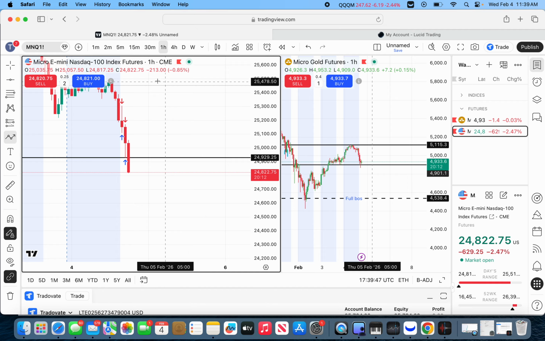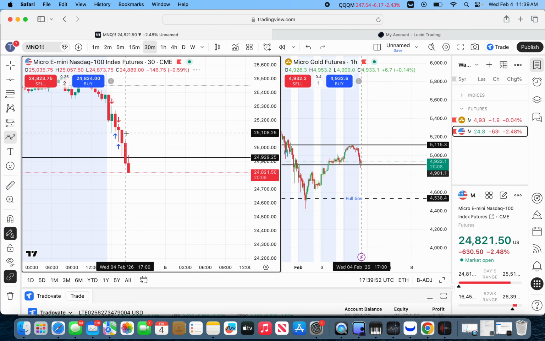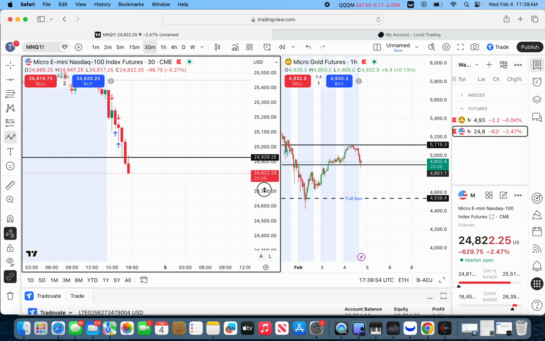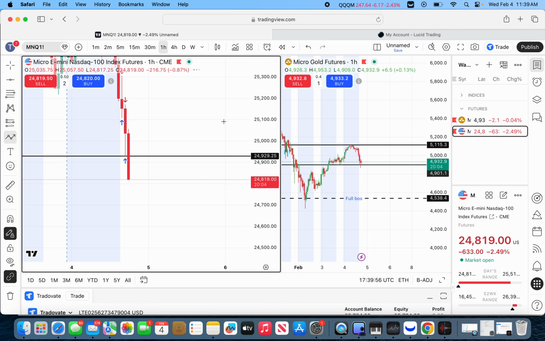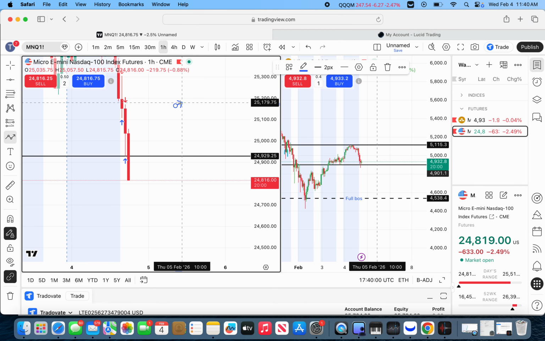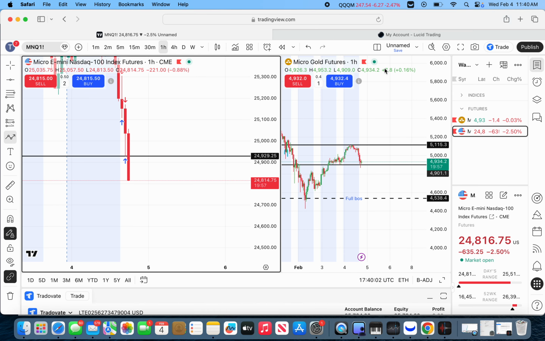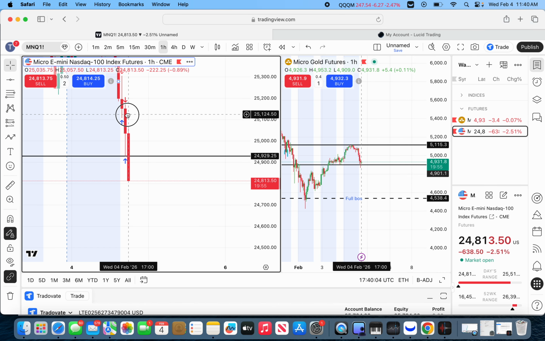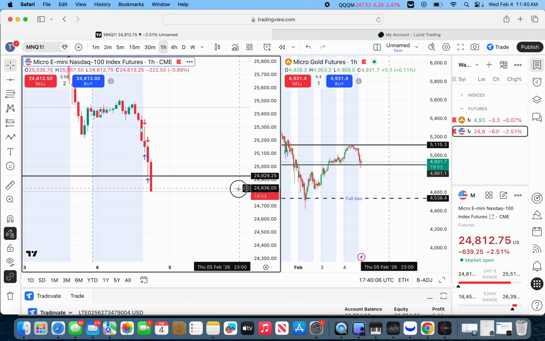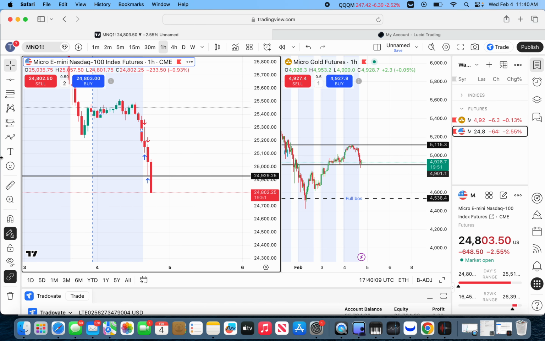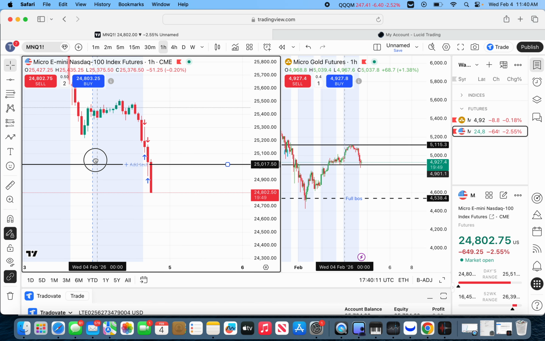So at these points, when it's shooting down like this, you gotta know it's gotta come back up at some point. It's gonna have a hard correction, probably in the next 20 minutes. What the correction usually does, and what people mess up on, is they think corrections are reversals, and they're not.